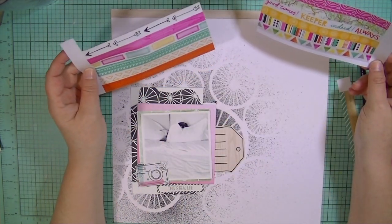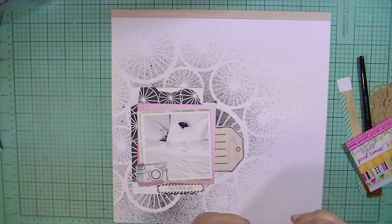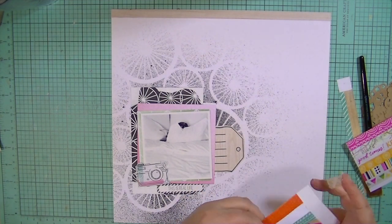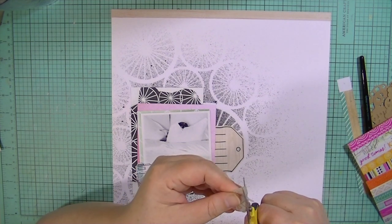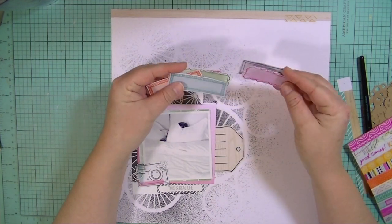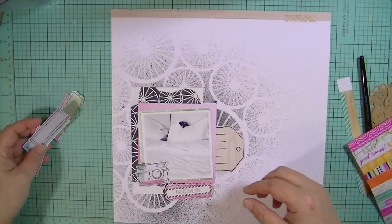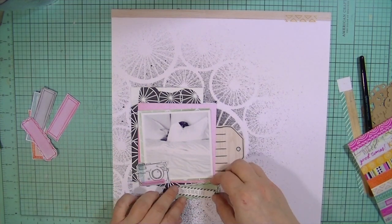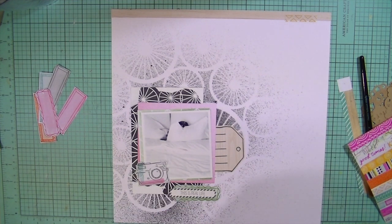I take a little bit of that powder from that little container — the kind you use before you emboss — and I put that on the back of the sticker because it takes the sticky off. Then I put one of the branding strips on the top of the layout, which has a really pretty washed wood grain color. I also cut that tag out. I'm using some of the washi strips from the Rise and Shine collection, and the piece in the background that looks like the stencil is one of the four by six cards.